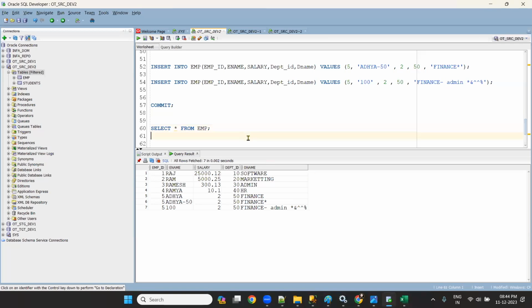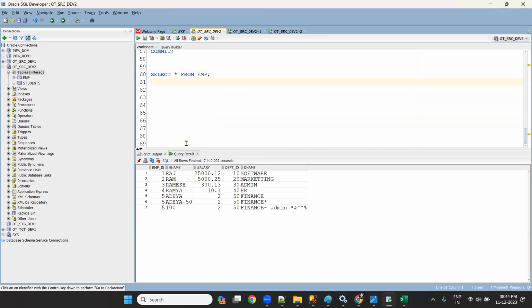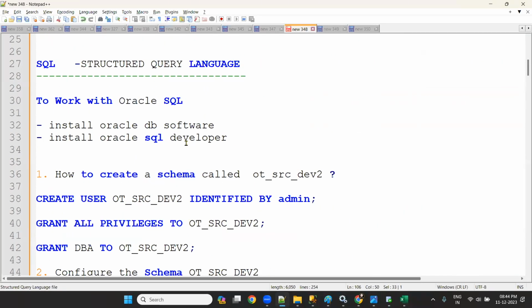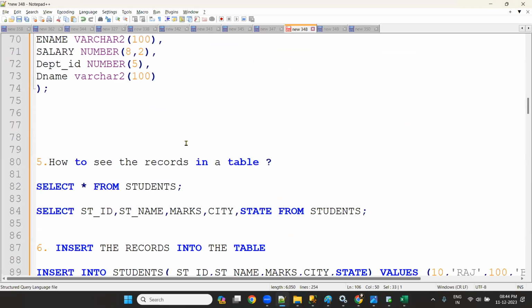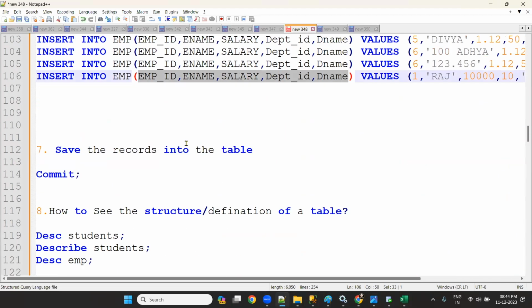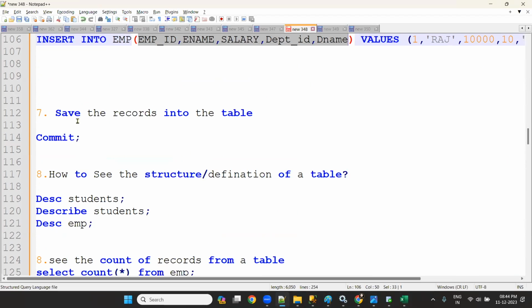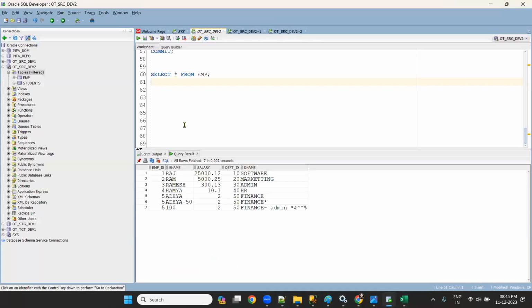Okay. Now, what all have we seen till now? How to create a schema, how to create a table, how to insert the records into the table, how to see the records in the table, and how to save. Now, next one is how to see the structure or definition of a table. There is a command called DESC.